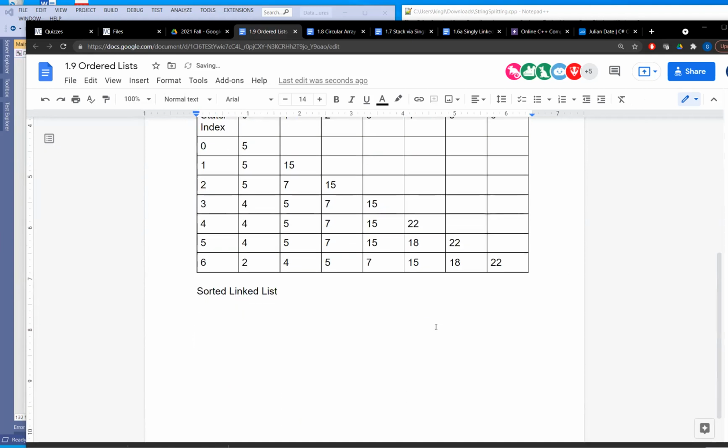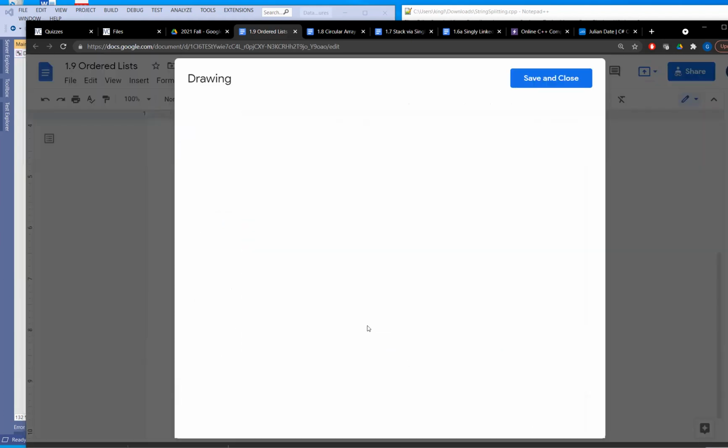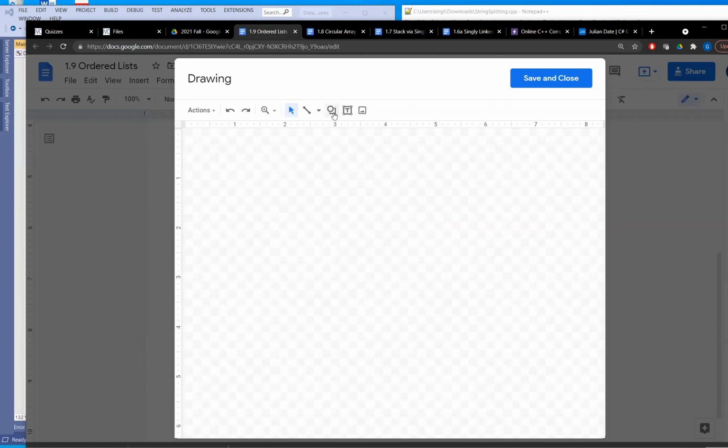All right, to maintain a sorted linked list, it's still going to have the same idea. I'm going to simplify my box structure here a little bit, where we just have the right boundary, our link.